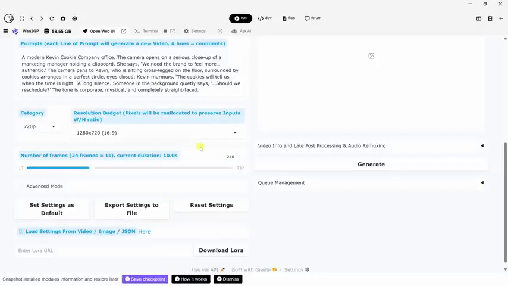Once you finish entering your prompt and configuring all the different settings, over on the right-hand side, you can click on Generate. Now, here's one of the cool things. Once you click on Generate, you could go back over to the left-hand side. You could enter in additional prompts. You could configure the different settings, and then you could click on Generate again, and it'll add the next one to a queue. So as soon as your first video finishes generating, it'll automatically jump to the next video that it has queued up. Right up above, I'll click on Generate.